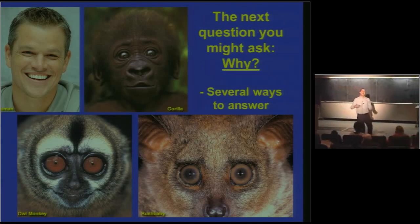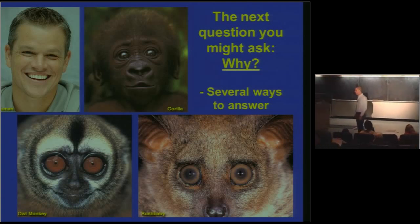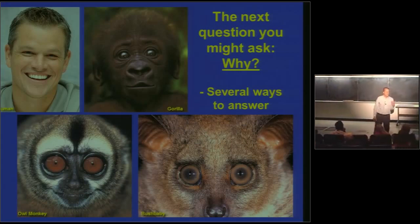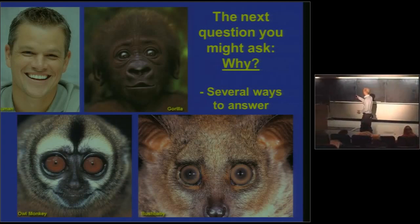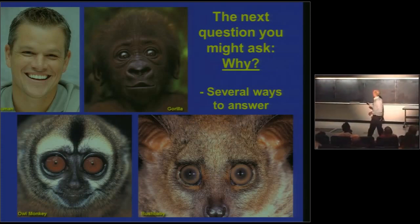As a biological, physical anthropologist, I'm interested in the why questions of evolution. The question I want to pose is: why have all primates got forward-facing eyes? Why do most mammals not have forward-facing eyes? What are they good for? If all primates — regardless of their specialization, diurnal, nocturnal, leaf eaters, insect eaters — why have they all got forward-facing eyes?